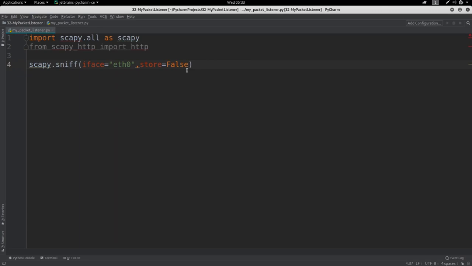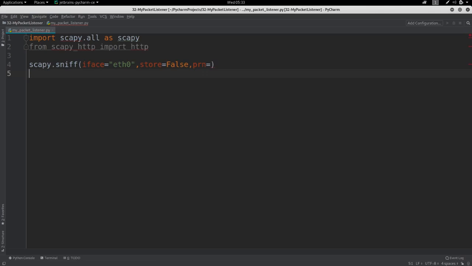And then later on, the most important part in here is that I'm going to specify something called a callback function. Okay, and of course, I'm not just writing this out of my knowledge. I have read the documentation of Scapy, but in order to cut this a little bit short, I'm not going over the documentation once more. You can read it on your own time, but I'm going to show you how to use it anyway.